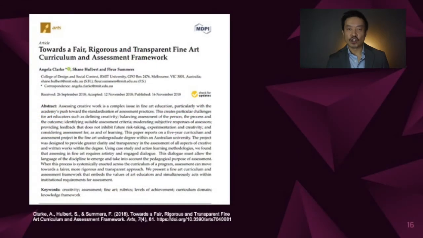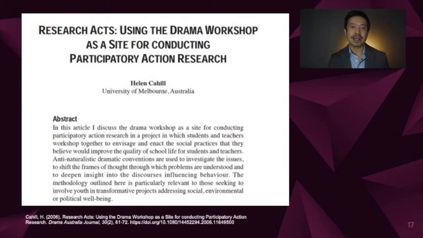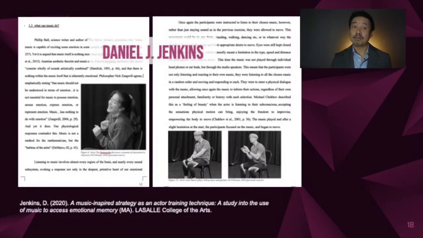One article from Arts Journal looked at developing a fairer, more transparent fine art curriculum and assessment framework. Another article from Drama Australia Journal looked at improving the quality of school life for students and teachers. From my program, Daniel Jenkins had a student in his acting class with a problem. Dan's student was not able to feel any emotions while doing character work in his acting class. So Dan decided to use music as an intervention to understand the effects of music on emotions and on acting.